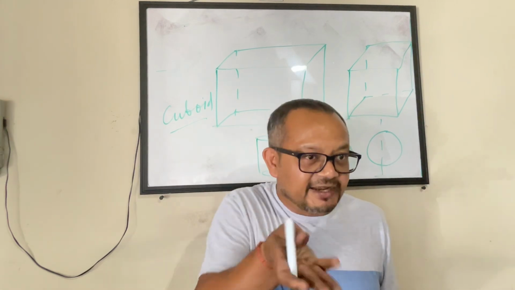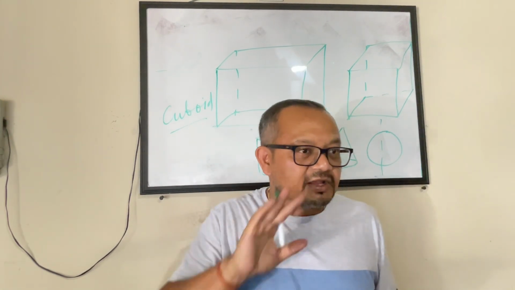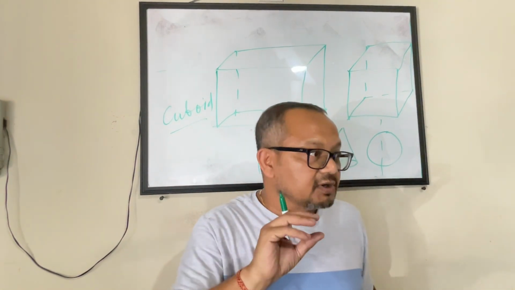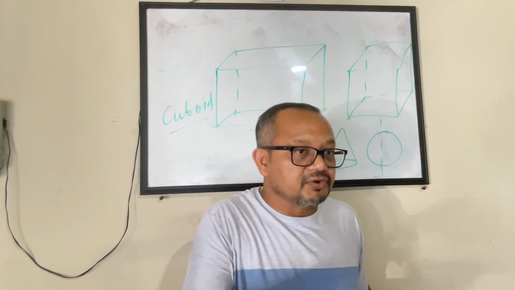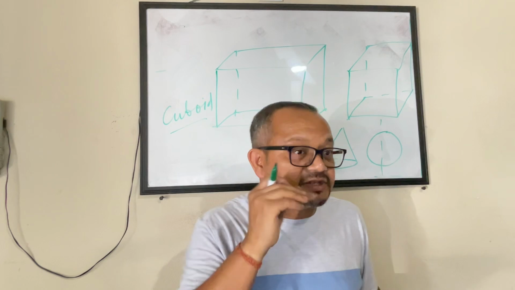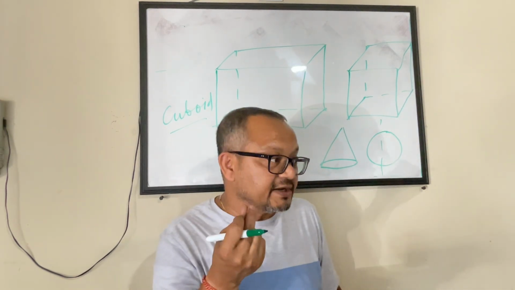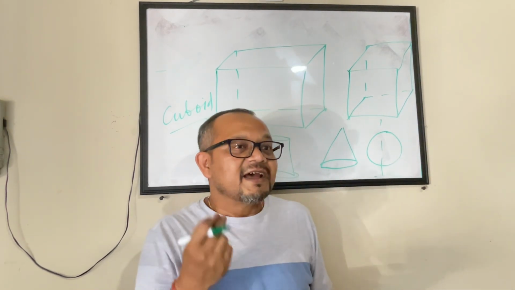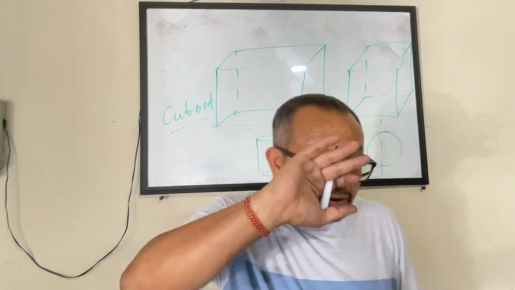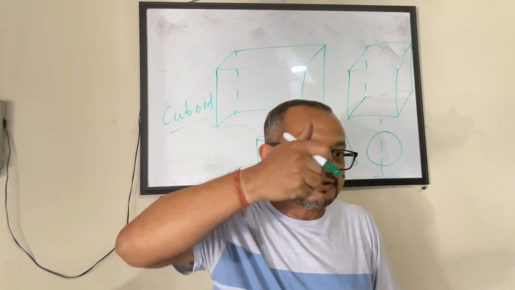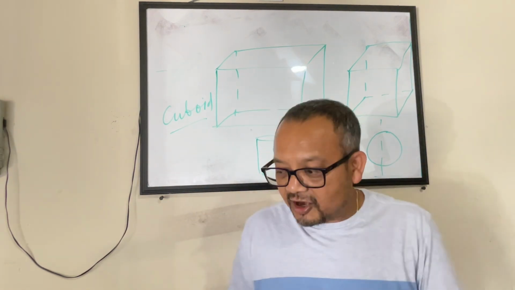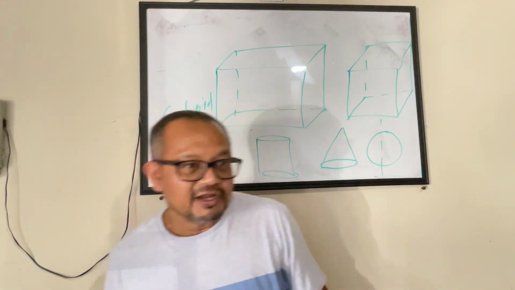Okay? So the way you can relate, if you guys have played snakes and ladders, you use dice, right? You throw it and you get a number. It is a perfect cube. I'm talking about the dice that you throw. It has 6 sides with numbers imprinted on each side from 1 to 6. That is a cube. If you look at the dice, on each side you will see a square. Or the ice cube in the fridge.